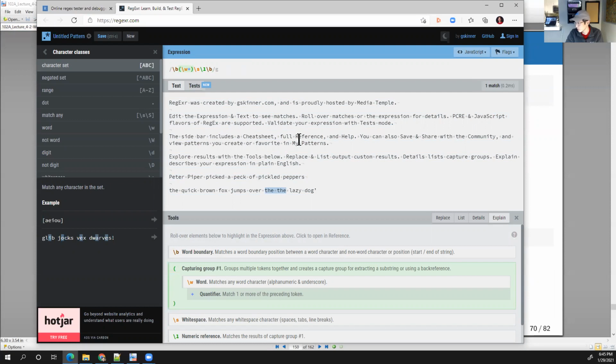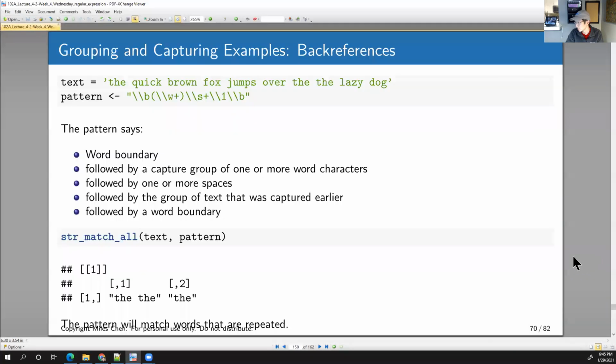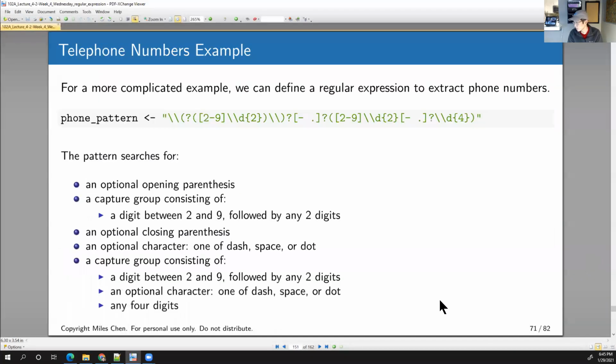And if you put matches here, then you can say, oh yeah, anytime the text gets repeated, it matches. So again, play around with that.